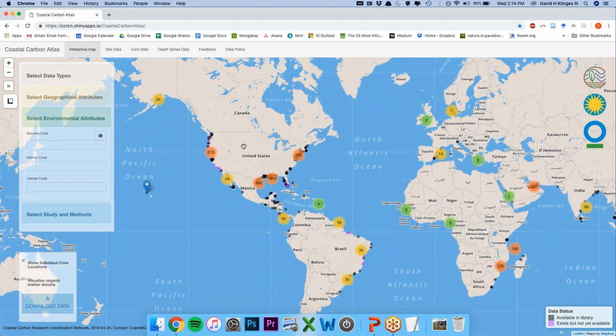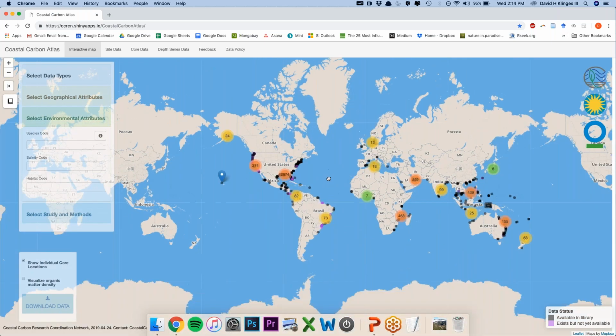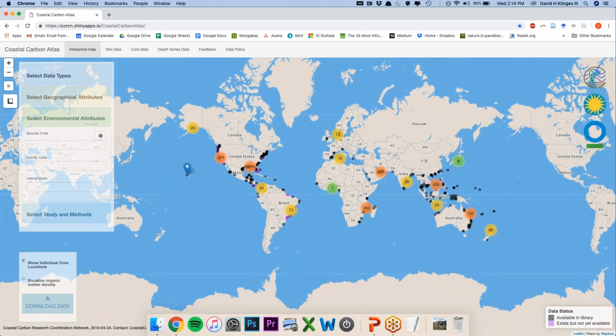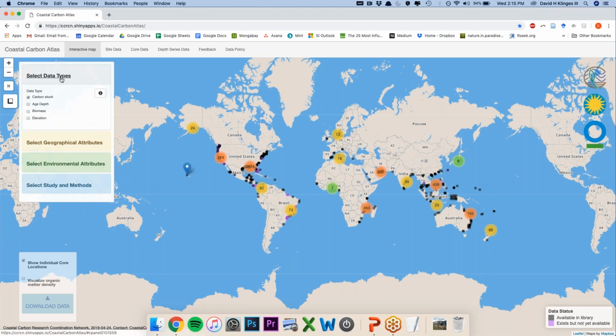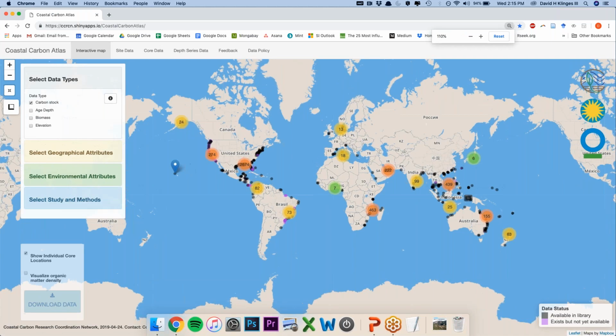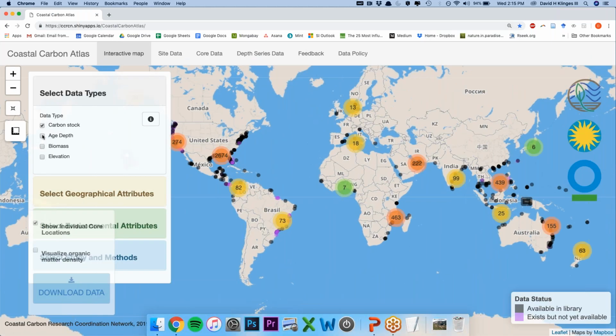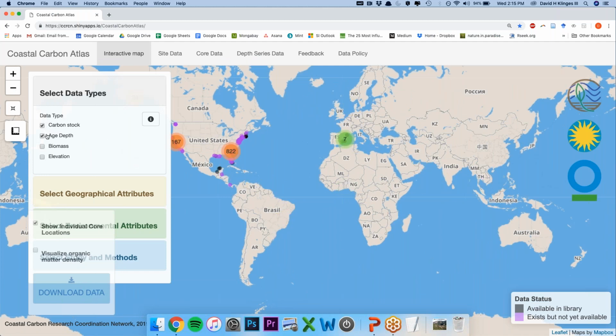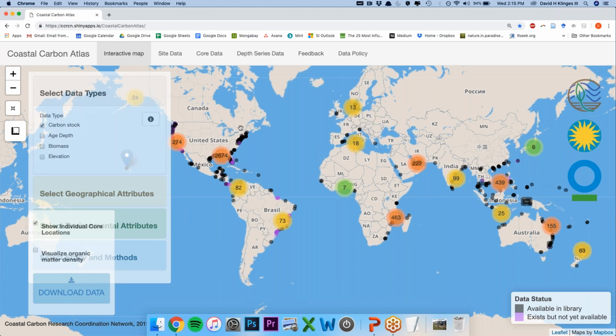So the atlas started with emphasis on the continental United States, compiling dated cores and carbon stocks from coastal wetlands in the US, but as you can see, we have global representation. So I'm going to skim through a couple of the options that allow you to subset the data according to your data types or region of interest. I'm going to start with this panel right here. You can see I can select data types. At the moment, I'll zoom in a little bit. We have carbon stocks readily available, but I can also choose other types of data. For instance, if I want dated cores to see how old the marsh is, I can check that. We'll keep on carbon stocks as a whole.